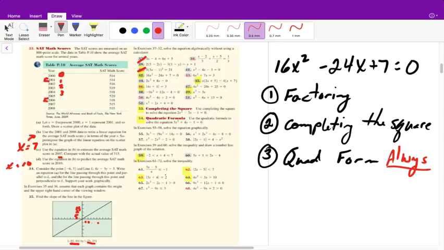Completing the square only works when this number is even. Not only. You can use completing the square almost all the time, but it's easiest when this number is even, and if you can factor a common factor out between these two so you have just an x squared, or if you can take the square root of this number. If you can do any of those things, then you can use completing the square. If you can't, either you can't use it or it's going to be pretty difficult. And factoring can work sometimes, not all the time.